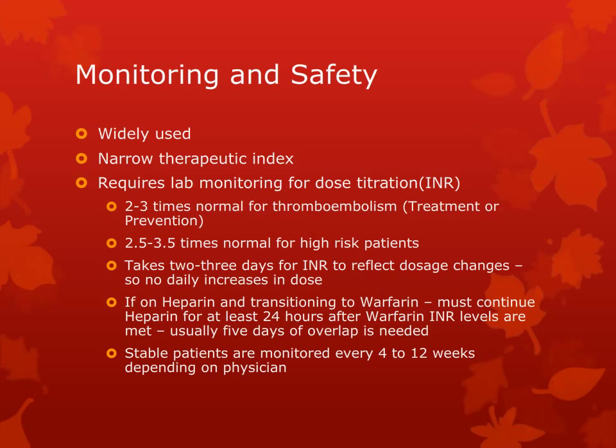Monitoring and safety. It is widely used and has a narrow therapeutic index. It requires lab monitoring for dose titration, INR. 2 to 3 times normal for thromboembolism treatment or prevention. 2.5 to 3.5 times normal for high-risk patients. It takes 2 to 3 days for the INR to reflect dosage changes, so no daily increase in dose.